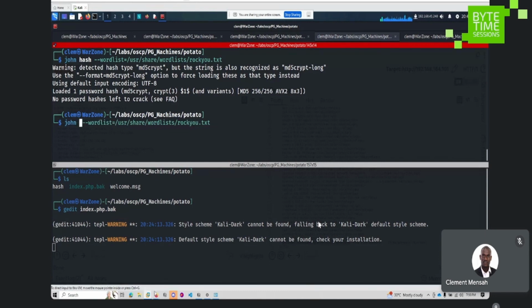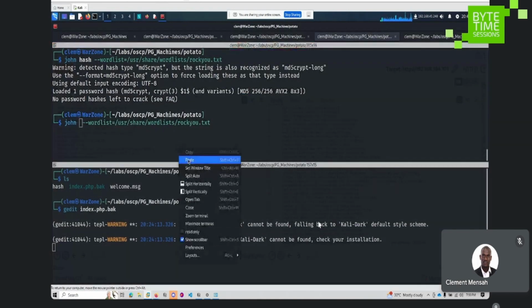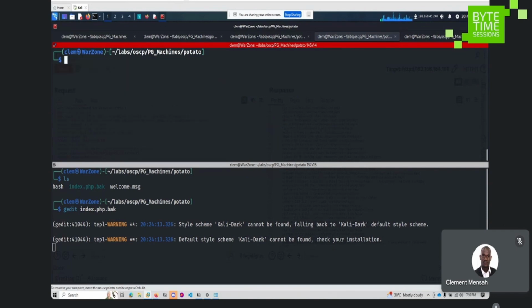Let me try just the hash and see what will happen. I think the problem is that I've already cracked that hash, so it's in the pot file. So it's not even picking it up.